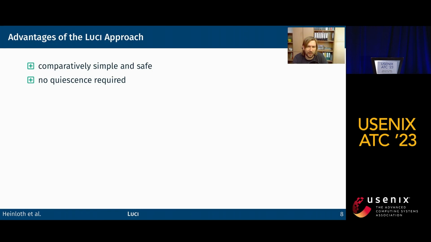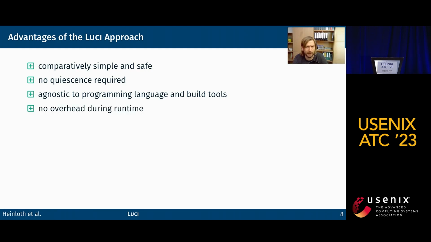Since we have multiple shared object versions residing in memory, we do not need global quiescence in the system. Effectively, we do a task very similar to lazy binding. The approach does not require us to use a certain programming language or compiler. It works with Ada and Fortran shared objects as well, and you can use GCC, LLVM or whatever you want. And this approach does not introduce runtime overhead because there are no newly introduced indirections. The latest functions are directly accessed.